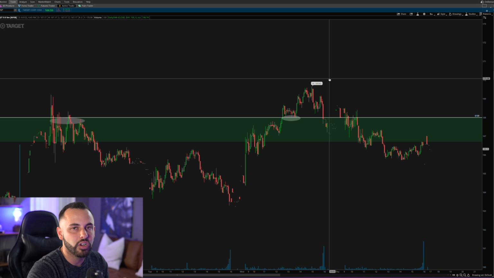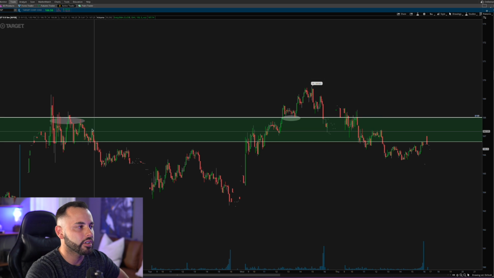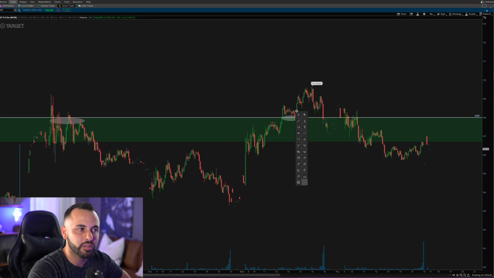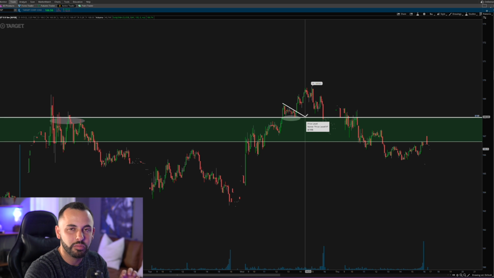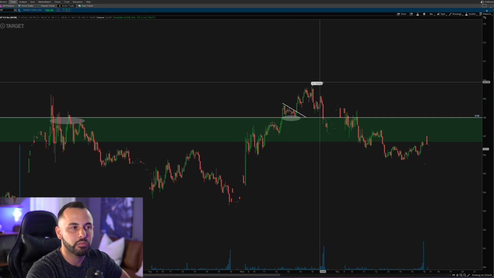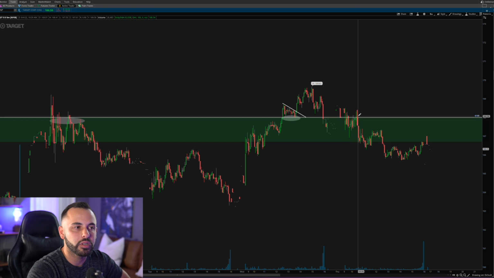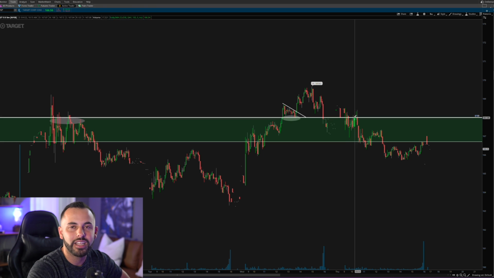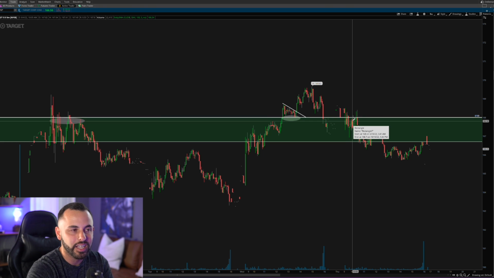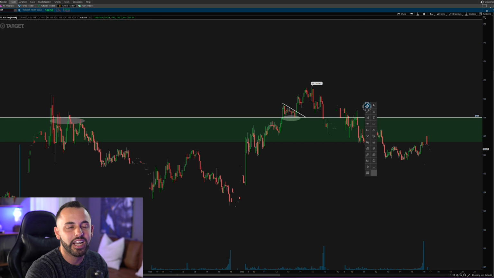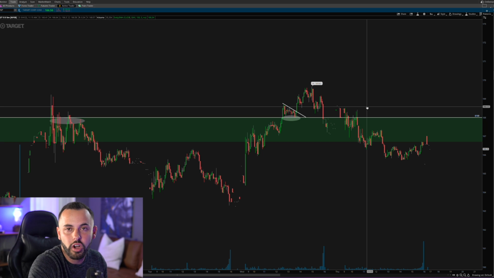and I told the group, if Target gets back below 168, I am out of this trade. I need to see Target stay above 168, where the previous supply was. I'm seeing a break and retest on the intraday. That gives me a little bit of insight to get a starter position here, and that is what I did. But you guys can see today, when we opened, we started to reject 168 at the open. When I started to see that, I fled the scene, I got out of the position, and that is the loss that I took.